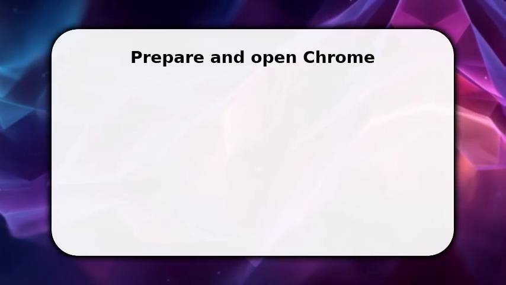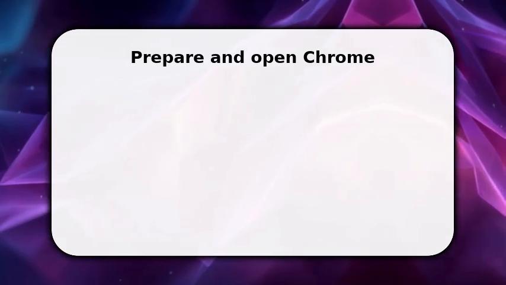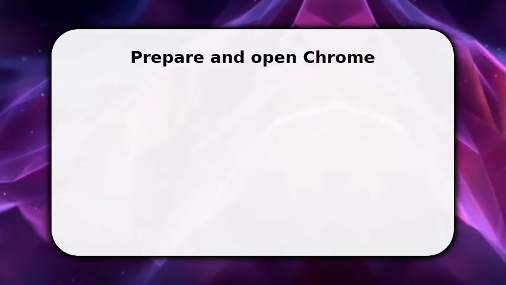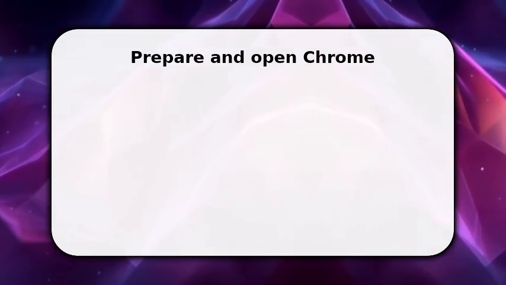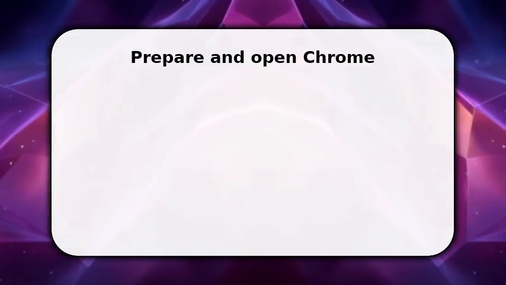Tap the three-dot menu in the top right to access tools. You want to determine if the item is a standalone progressive web app or a Chrome-managed shortcut because removal differs. Once done, proceed to locate the app icon in the menu or on your home screen to remove it.